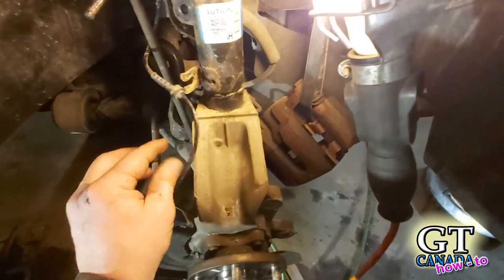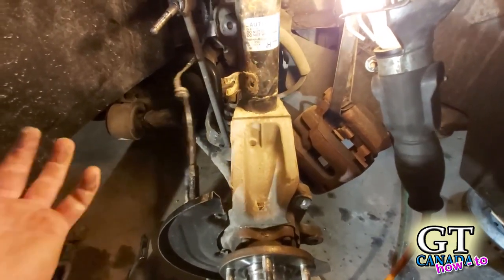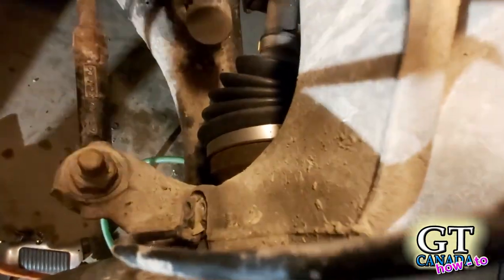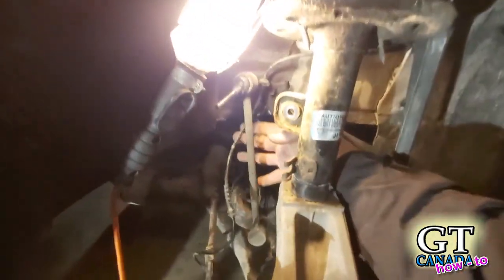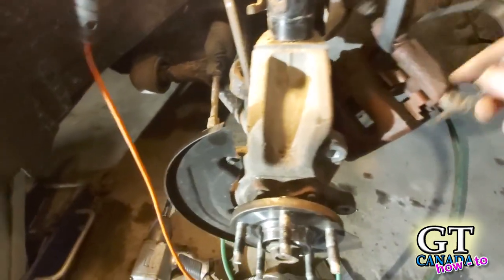Right in there we need to get a little socket — probably a six mil or so. You don't want to mess around with this wire because if you break it, you've got to replace it. So one bolt, take it off, get it out of the way. It was a six mil and it was a little bit tight, so I just got my flat blade screwdriver in there to get it worked free. And then once it's free, it pulls right out. We're going to set that up out of the way — I'll tuck it up here so it's managed and out of the way.